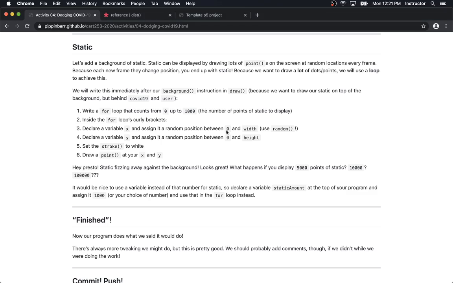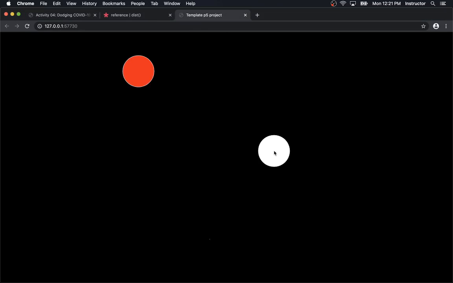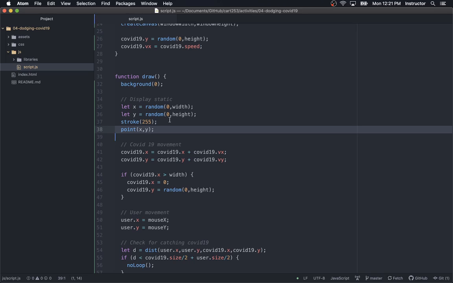Now, if we go and look at that, it might be a little hard to see at the resolution of the video, but there's a little white point moving around. Well, there you go, it's there now. The program ended and that's where it ended up, just above my cursor there. It's not very impressive because we're only drawing one point every frame. So what we really want to do is do that, say, 100 times every frame or 1,000 times every frame. And for that, what we need is a loop.